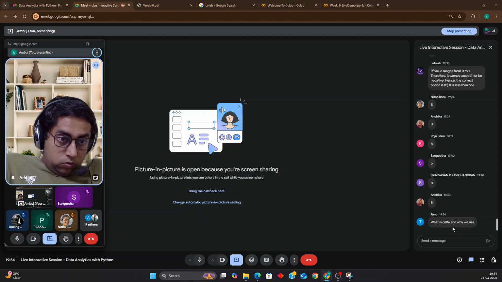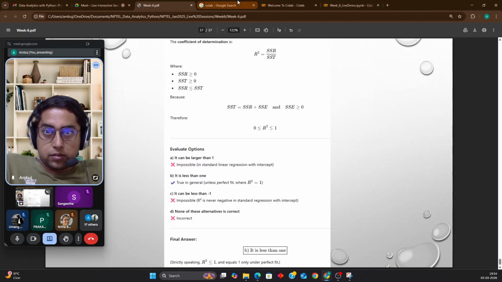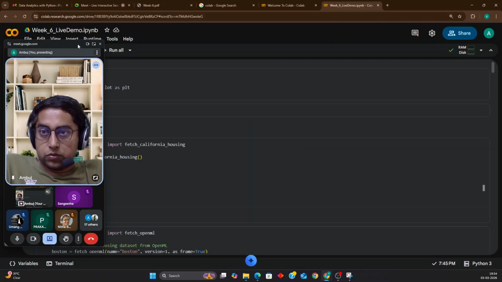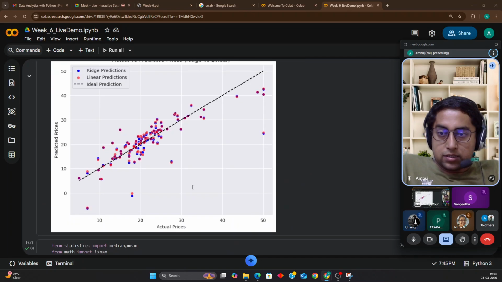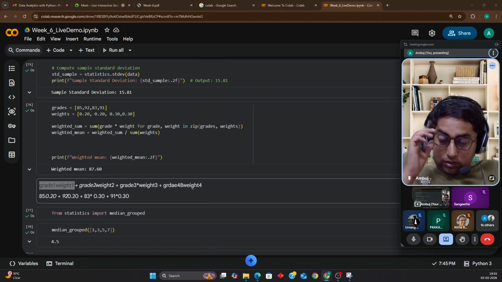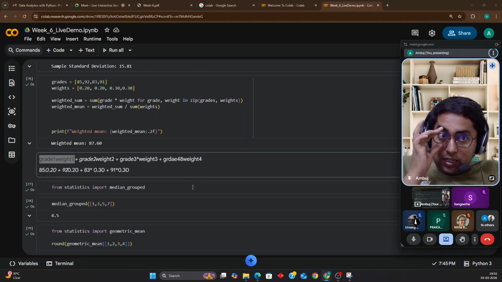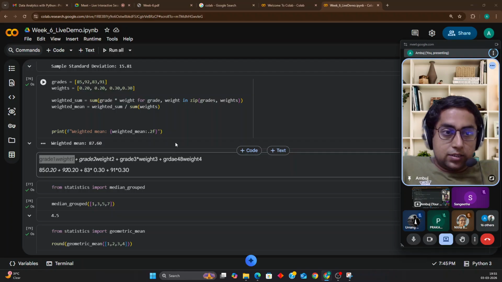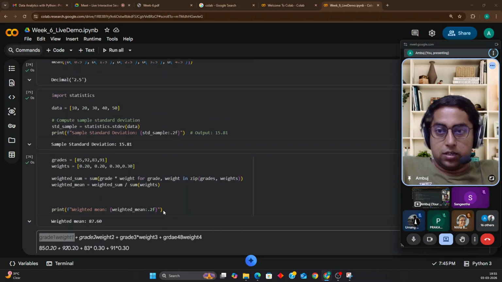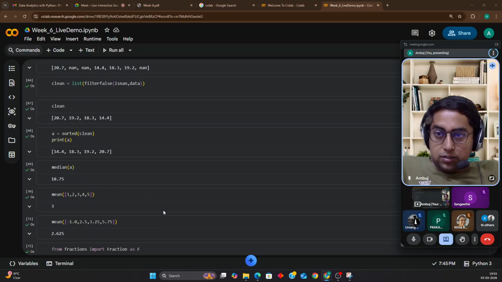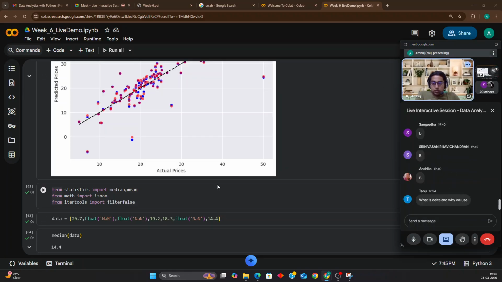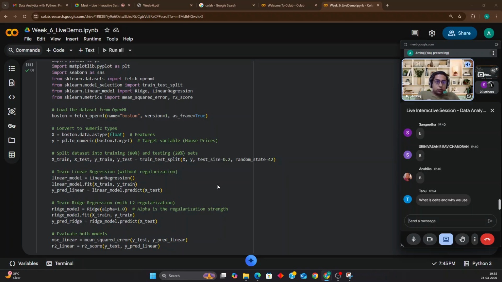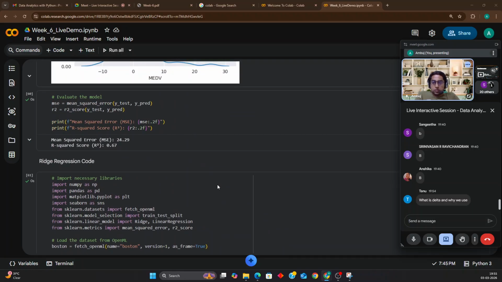What is delta and why we use it? Just 1 second. You are asking here about delta, or which type of delta are you asking? Delta in general is error; small del is different. There is a difference between small del and delta. Delta is in general error. So where it is written, just try to tell me, and I will explain there itself. Which type of delta and which use you want to ask about, just clarify.